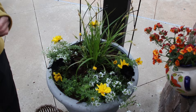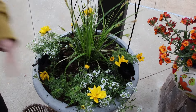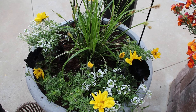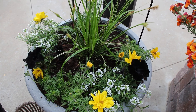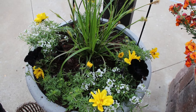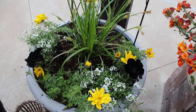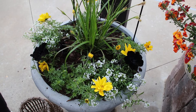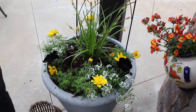These right here are bidens — the Goldilocks Rocks bidens. All of these plants are full-sun plants. I normally have these in my pots through the summer. Because I don't want this to be a bumblebee pot, I will probably transplant these out as well. They get to be about 12 inches high, they like full sun, and they do really well in the gardens too, but they trail over and do super well in pots. I'm pretty happy with this for right now.